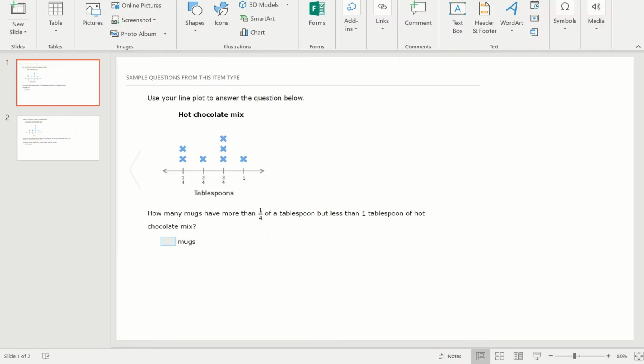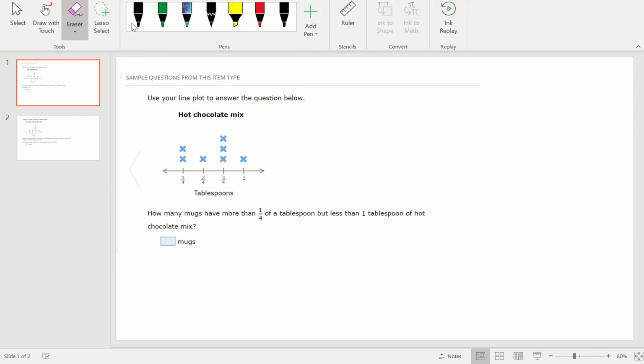Alright, here's another video. If you're having trouble with the line plots lesson, this is another guide so that you can get through it a little bit quicker, but I've been watching and I've noticed that these are some of the questions that a lot of people are missing, so I want to go over these quick.